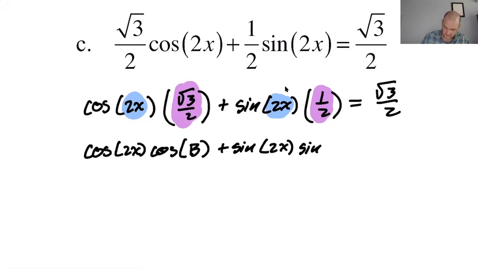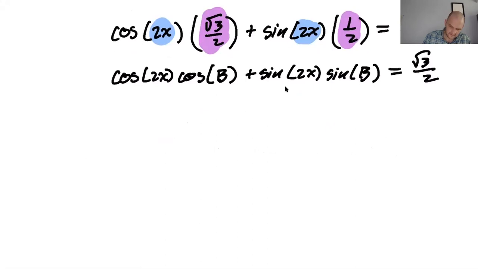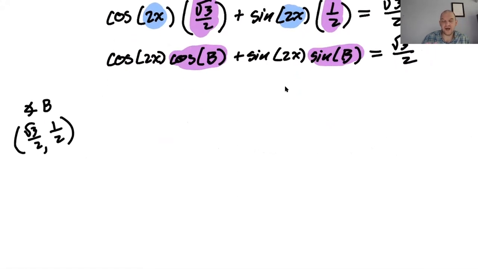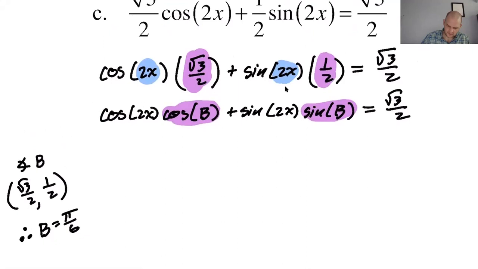And again, I don't know what the angle is, but by doing this, I just created a weird scenario. I know, because of what I chose, that the cosine of b is radical 3 over 2, and the sine of b is 1/2. So for angle b, I know cosine is radical 3 over 2 and sine is 1/2. So I actually know that the angle B is pi over 6. So look at that. Think about that. That's an important step right there.